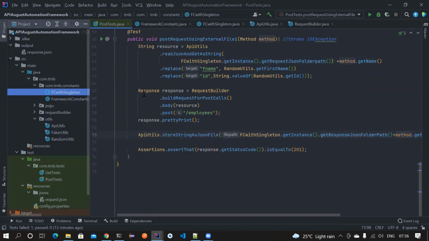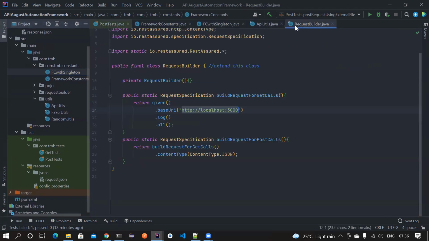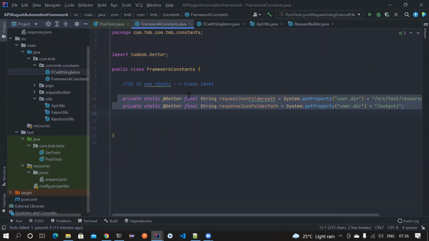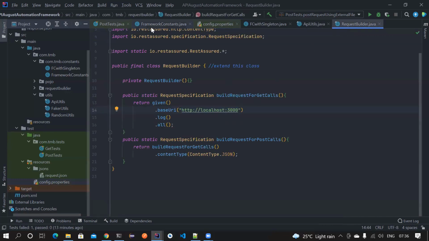So let's also learn how we can remove the hard coding here. Because we have done hard coding here, this is not good for us. If you want to change it dynamically, it's not a good place. You can keep it in the framework constants here itself and then refer to it. But I'm not keeping it in the constants file, because I don't want testers or business users to come and change it here. I want to give them the freedom to change it from the configured properties. Now we need to write the code to read it and put it here.